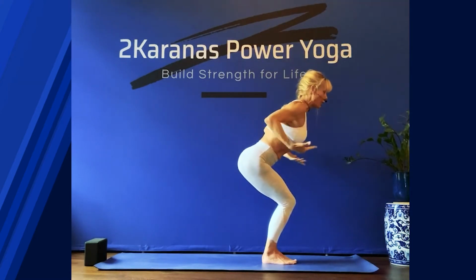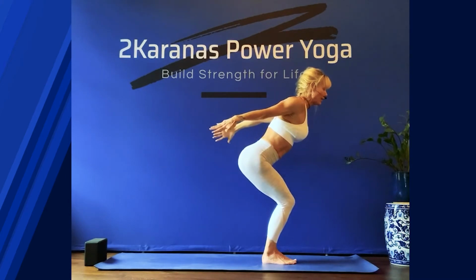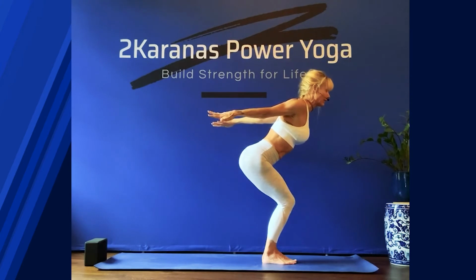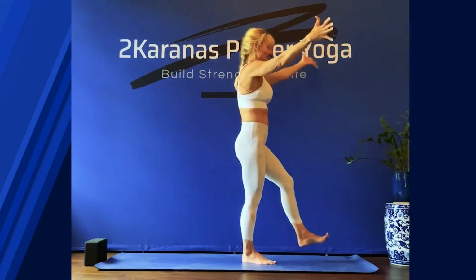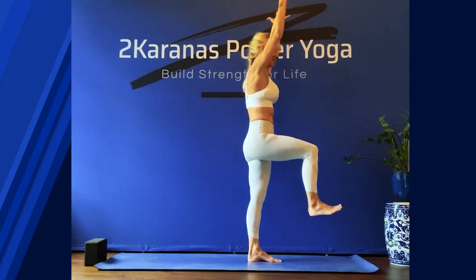Exhale, chair plane. Arms sweep back behind you. Right away, squeeze your triceps together. Lift them up a little higher towards the ceiling. Inhale, one-legged Tadasana. Left leg lifts high this time. Rather, right leg high this time.